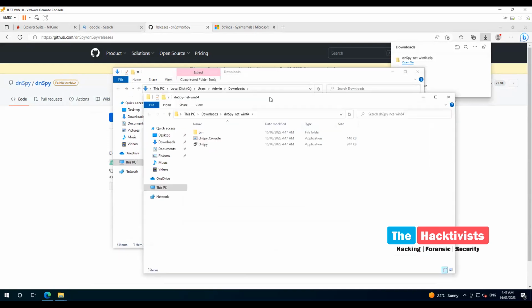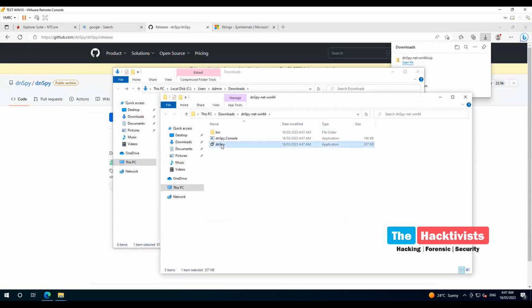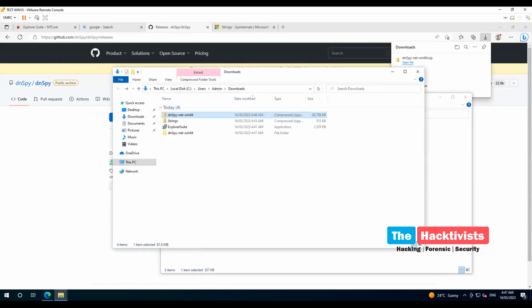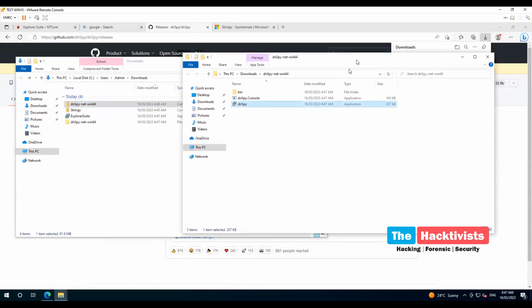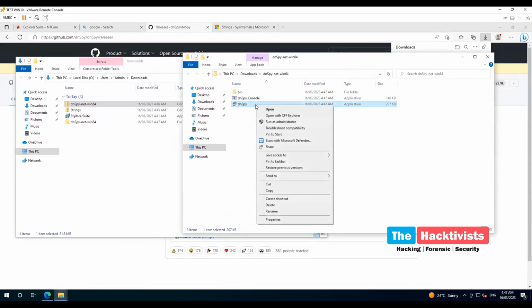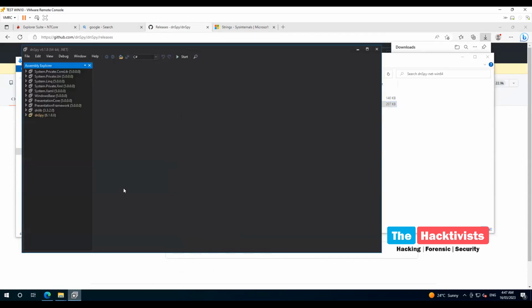Yes, you can double click on it. Okay, it's also loading. Done, right?